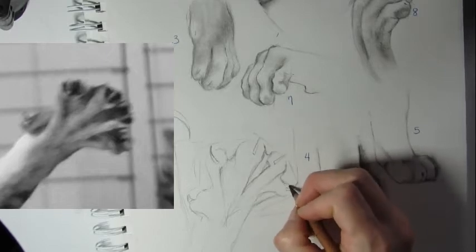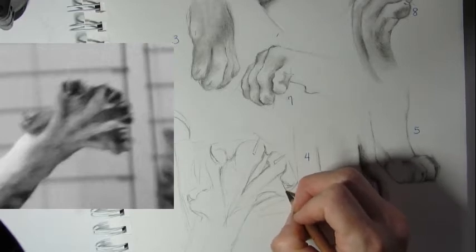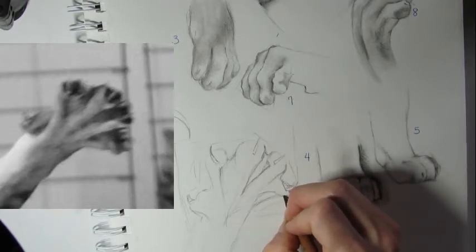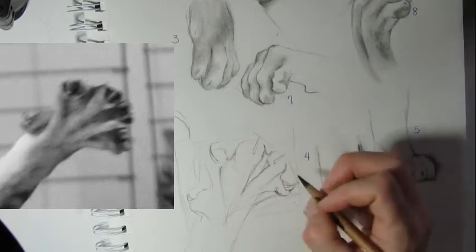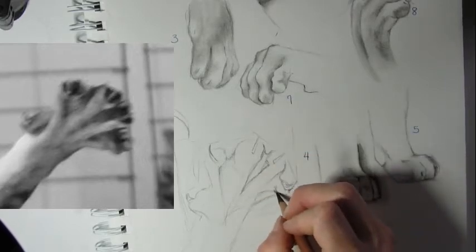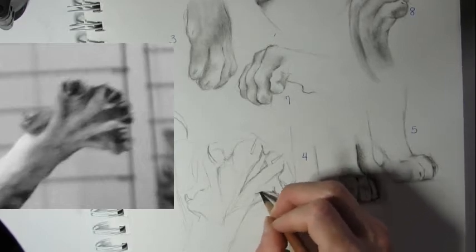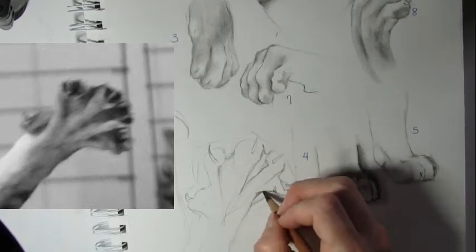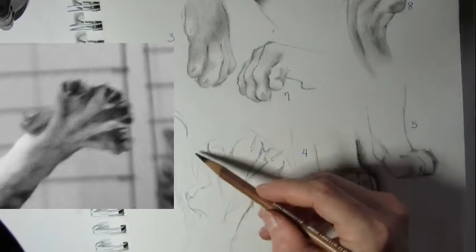So much easier. Alright, this comes down like this, this fleshy part comes up like this, the claw comes up, and then it comes back down because this is all relatively taut. We've got the release of another knuckle and the tendon, and it goes back into the wrist. Now, it's not a hard angle, so let's not get too technical on there.